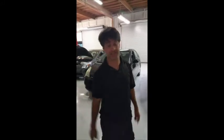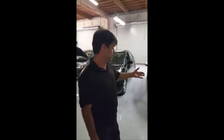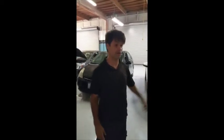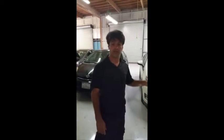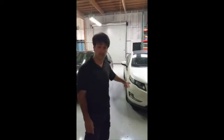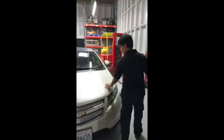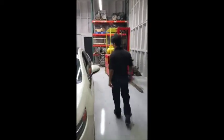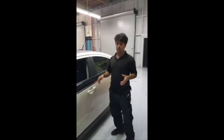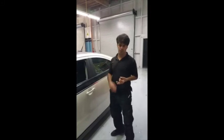Welcome to House of Hybrids again. My name is Renato and today people were sending me messages that they want to know how they can charge a high voltage battery from a Chevy Volt. Here I have a 2011 Chevy Volt and you are able to charge it without plugging into an outlet. Normally you charge it on a charging station, 110 volts, or 220.